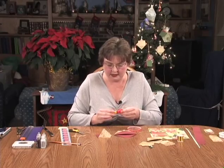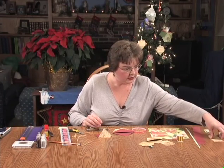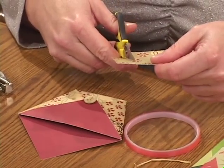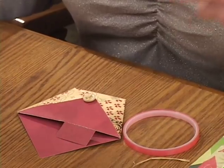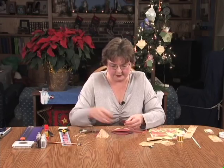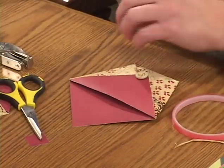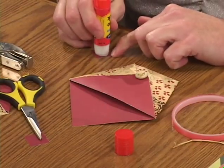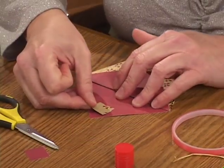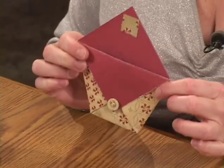Okay. Now we need to have a hanger for it, and to do that, we can just use a little bit of scrap paper. You know, when you have shipping labels, they have that reinforced hole, and that's kind of a cool look, so that's what we're going to do here. We're just going to reinforce it a bit and make it a little square. And again, it's not going in a scrapbook, so I'm just going to use some of my craft glue from a glue stick. I'm just going to pop it on right there. So you see it looks like that little reinforced square on a shipping tag.